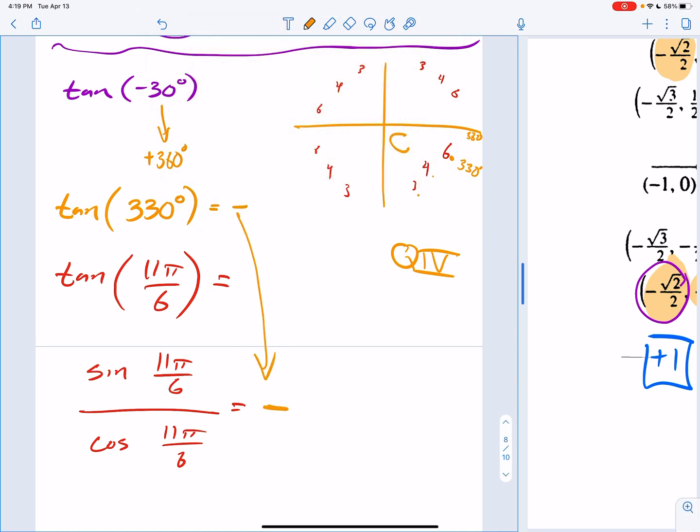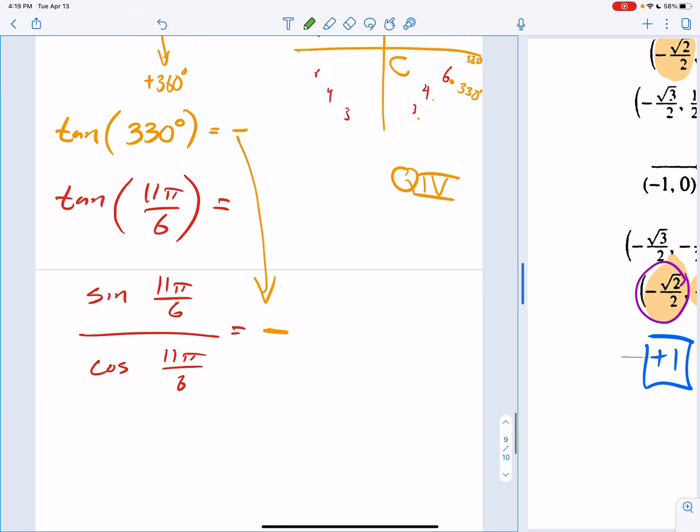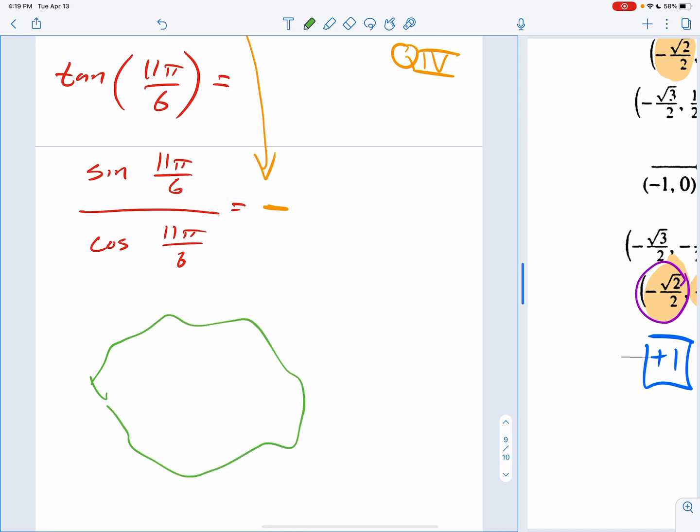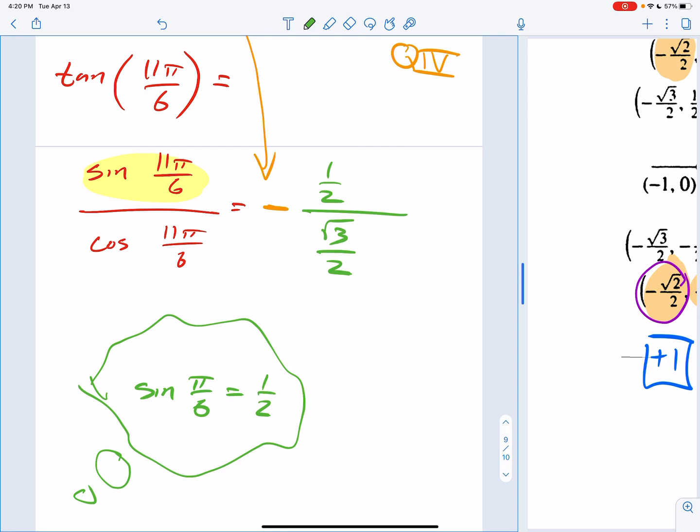And all of this is scratch work, and you guys are encouraged to do scratch work too. I remember Mr. Lee said the only one I got to remember is sine of pi over 6. Sine of pi over 6 is 1/2. So I know that the sine of 11 pi over 6 is going to be some type of 1/2. So that means the cosine of something over 6 has to be the other one, rad 3 over 2. So the thing here is you got to clean this up a little bit.